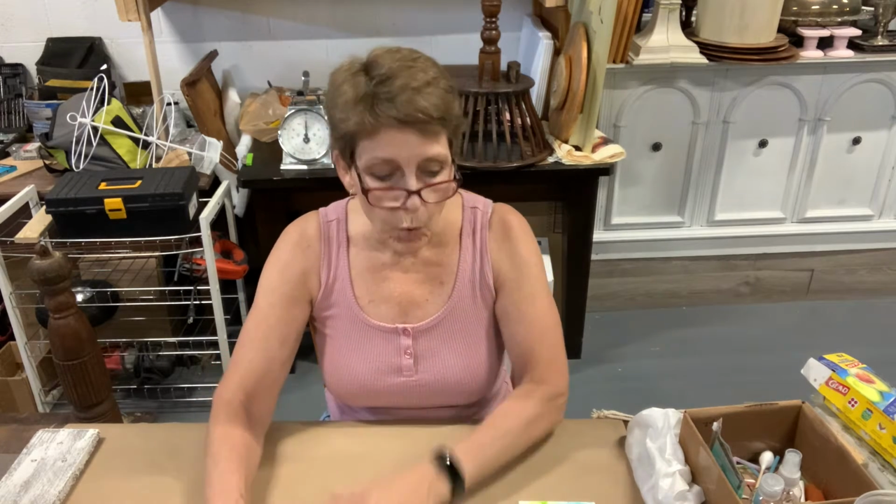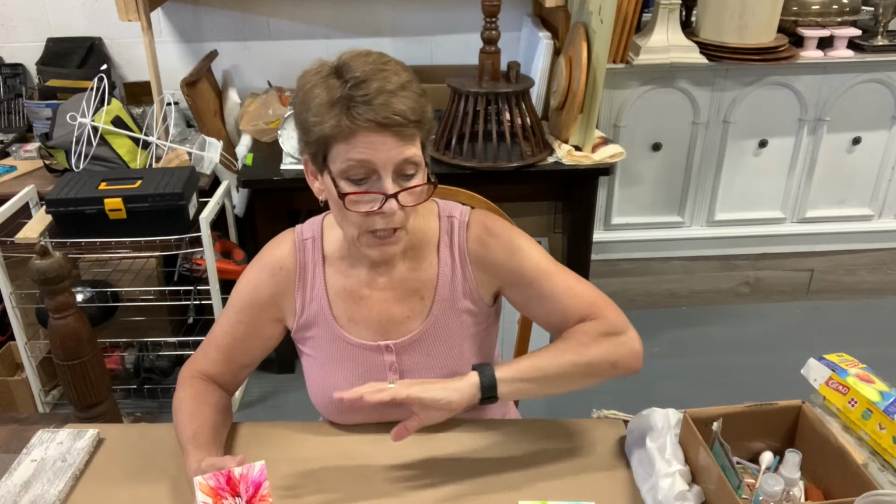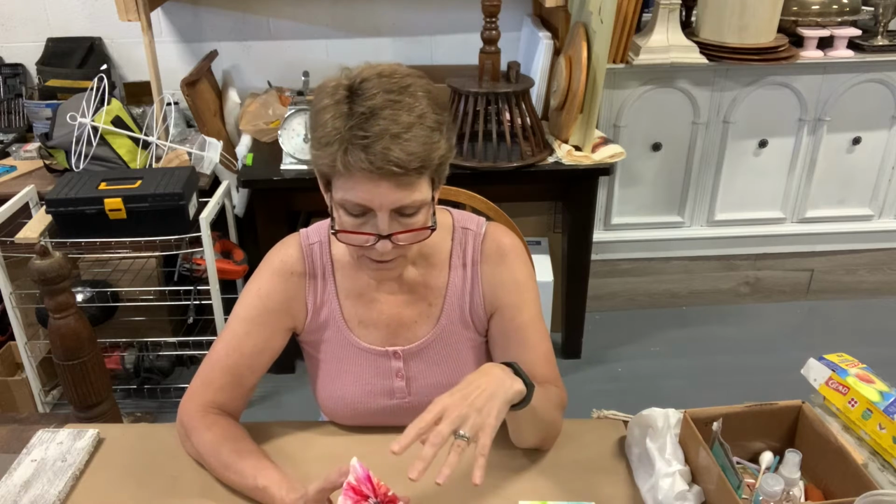We are going to be working on tiles. We're doing the 4x4 white tiles that you would put up in your bathroom or your kitchen. They are super cheap. You could play with this on bigger tiles to be able to do trivets, anything like that. Because the nice thing about it is that if you don't like what you've done, you just spritz it with alcohol, wipe it clean, and start again.